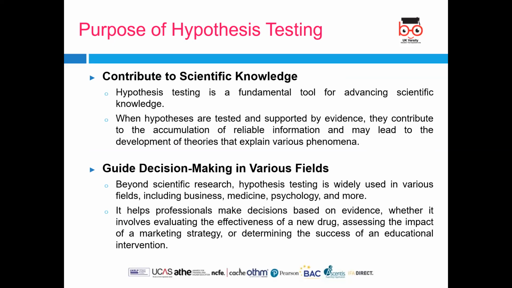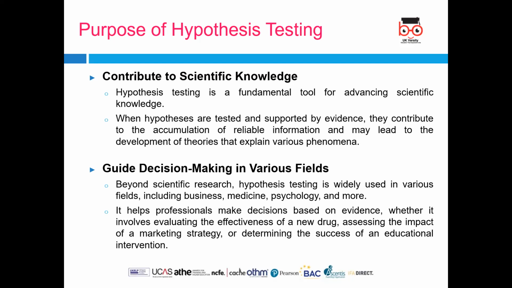So continuing with what is the purpose of hypothesis testing? So, contribution to scientific knowledge. Hypothesis testing is a fundamental tool for advancing scientific knowledge. It gives a very acceptable approach for quantitative researchers to present their results and the findings of their study. When hypotheses are tested and supported by evidence, they contribute to the accumulation of reliable information and may lead to the development of theories that explain various phenomena. So the key takeaway is that the use of hypothesis testing contributes to scientific knowledge.